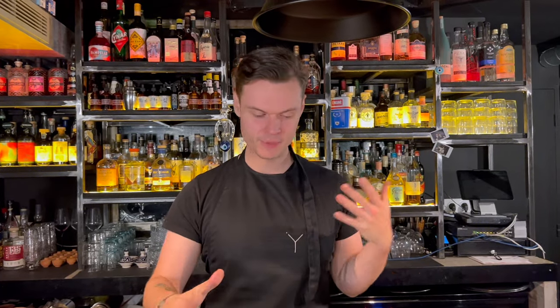Hello cocktail connoisseur, my name is Oliver. I'm the head bartender here at Ivy in Paris, based in the second arrondissement. Today we're going to be looking at our concepts and a classic cocktail twist. Here at the bar we do cocktail and food pairing, so today for the cocktail twist I'm going to introduce you to a cocktail called Pepe.